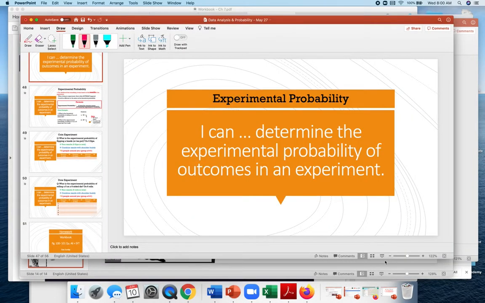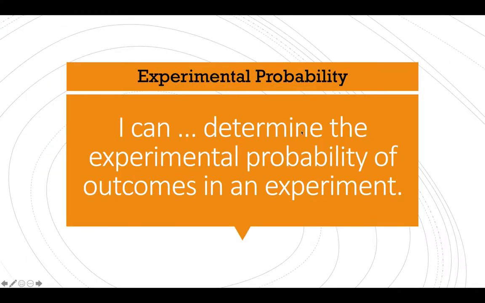Okay, so today we are going into experimental probability. Yesterday we did theoretical probability, which is what we expect to happen when we're doing an experiment. Like if you're rolling a dice, you would expect a 1 to happen 1 time out of 6, because that's how many ones there are on the dice. Now, experimental probability is different because this time you get to actually, who has a guess? I can hear you. Do the experiment. It's actually more fun. You actually get to do it and see what actually happens in real life.